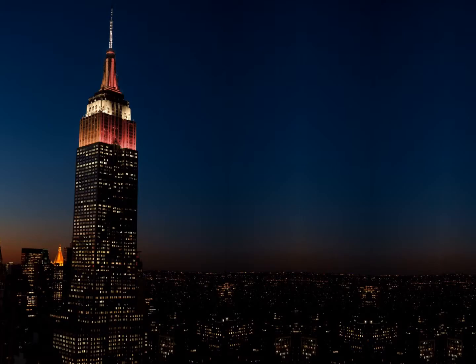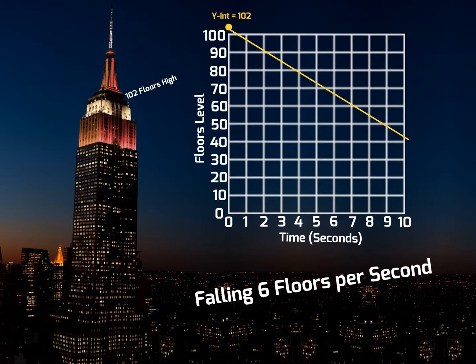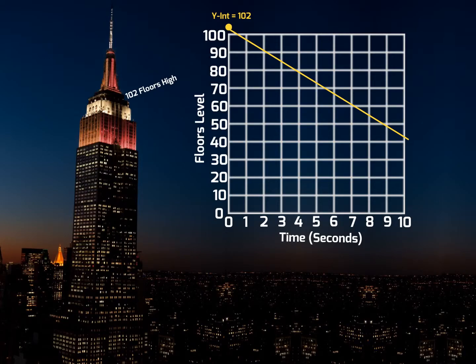Hey, you know, this parachute drop is another linear situation, although it's a decreasing one this time. We are falling 6 floors per second, which again would make a straight line graph, but this time the graph is going down. So an equation to represent this would be, to find the floor number we would be at, take the 102 floors and subtract 6 floors times the number of seconds of falling. So here we have a negative slope, -6, because we repetitively take away 6 more floors every second.